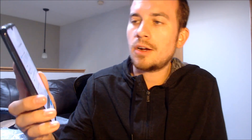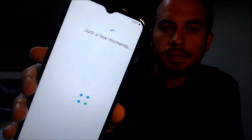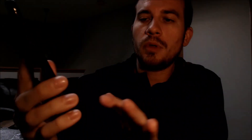It has rebooted and it's at the welcome screen, so we're going to go ahead and hit start and begin going through everything. We need to agree to the terms and conditions of course, and then we don't need Wi-Fi so we're going to turn that off and hit skip. We don't need to copy any apps or data, and we agree to Google services, and we don't need a screen lock so we're going to skip that also.